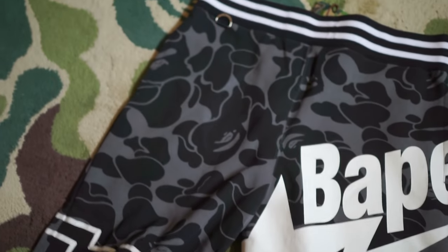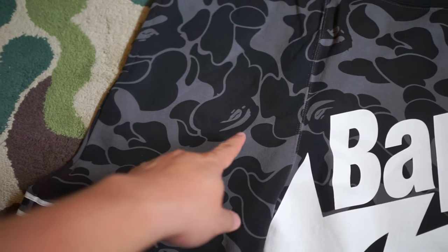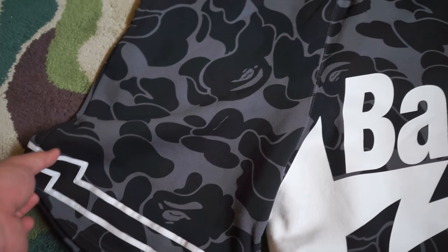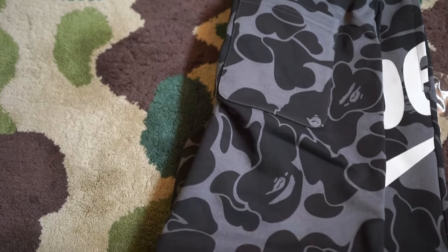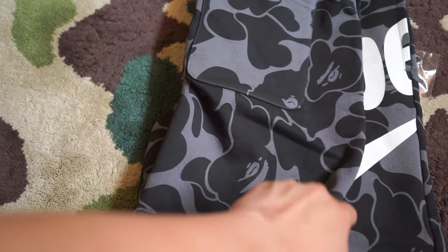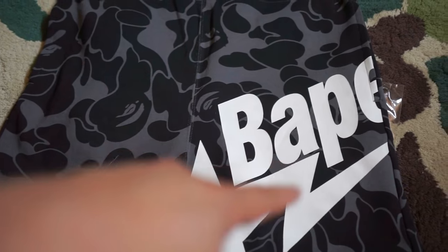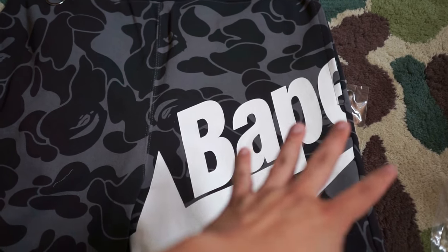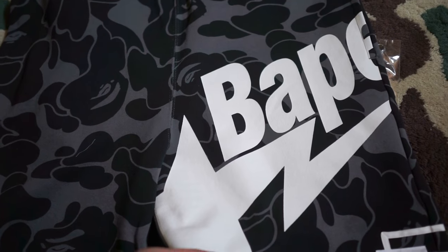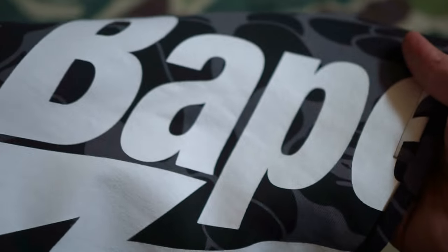You can see right here it's a special black camo edition, crafted in that ABC design kind of look. This is not the first camo version — as you can see the ape heads are all squished, so that is an ABC camo design. This is the front, and on the left side you have the BAPE star logo, which is a big piece here.